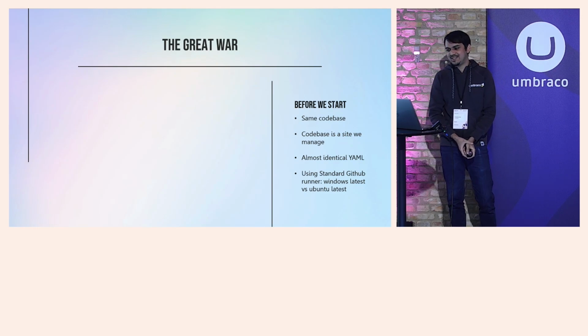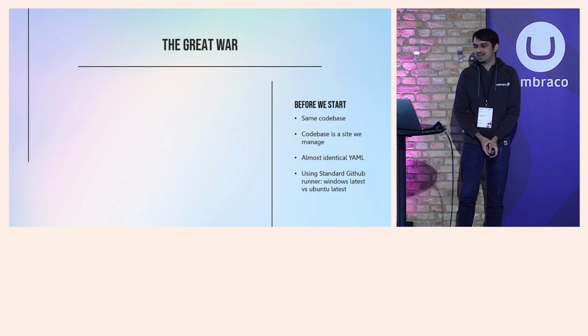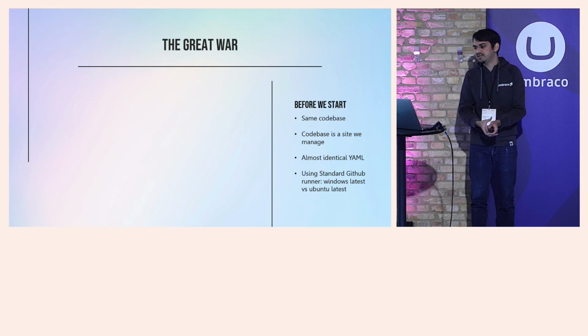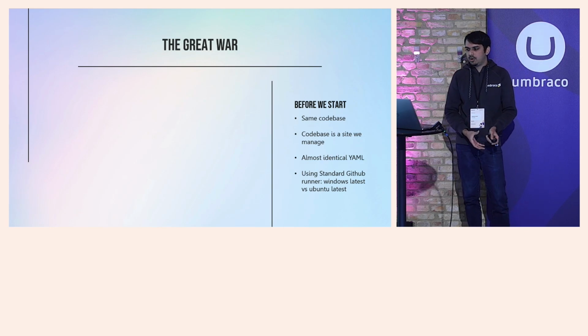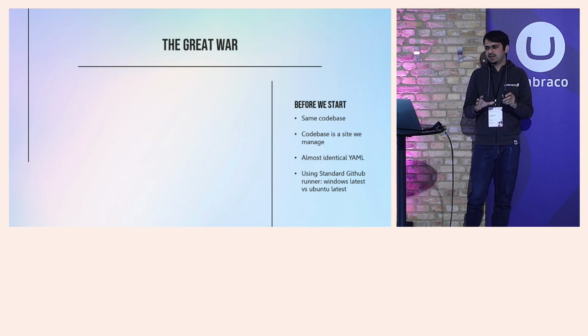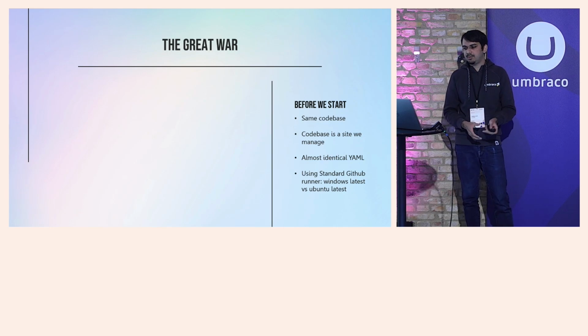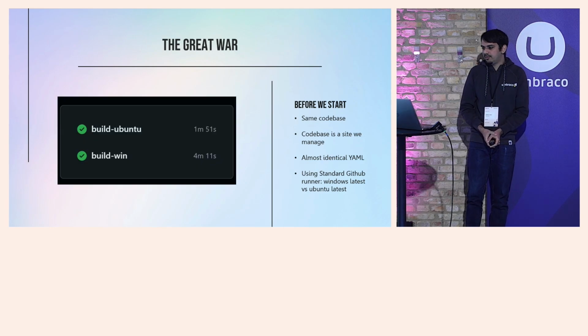Speaking more on staying swifter, let's compare the performance of a GitHub Windows runner versus a Linux runner. The runners are building the same code base, one of our clients' Umbraco 13 websites, and the YAML in both agents is almost identical. However, the commands to create the zip are different. So Windows is using PowerShell to create the zip, and Ubuntu is using the native zip command that it has. Here's the result of the test.